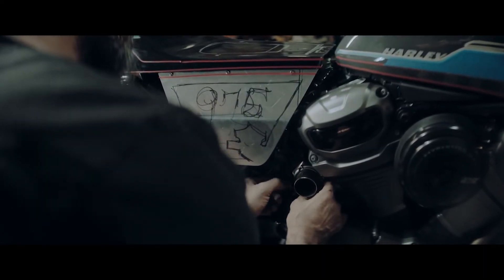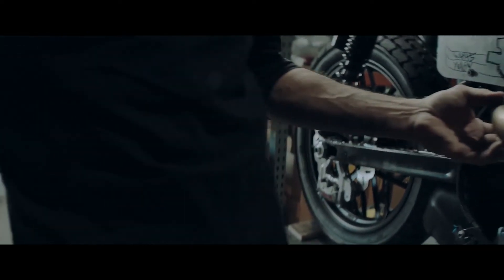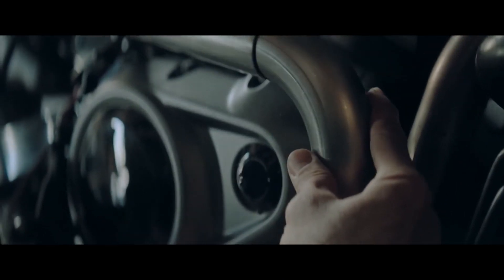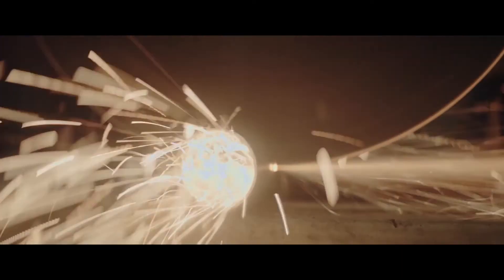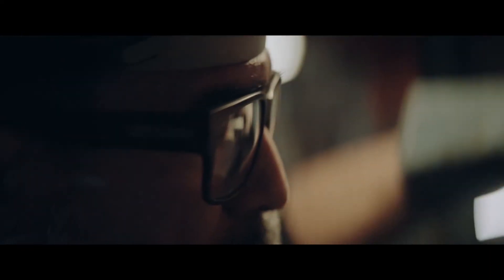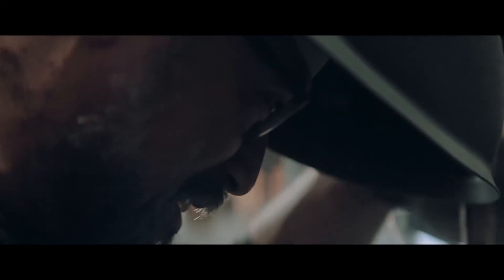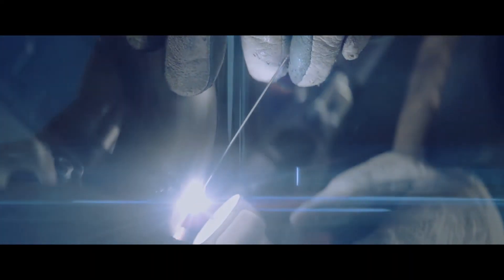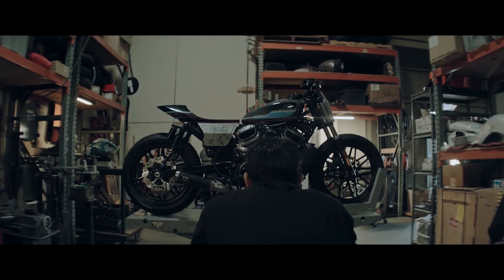If you ask any custom builder out there what one particular thing on a fully custom build really sets a lot of these builds apart, I think a real true custom exhaust does a lot. A lot of times I won't even build the exhaust until the rest of the build's done — that'll be the last piece of the puzzle. If the lines didn't quite line up the way I wanted in this exhaust, I'd probably be rebuilding it, making a new one. I don't like to build things that I know aren't going to last.